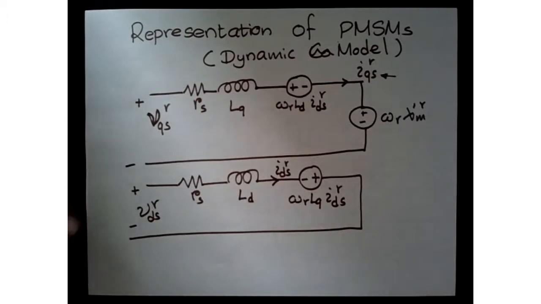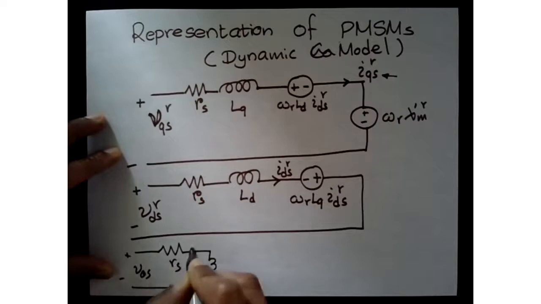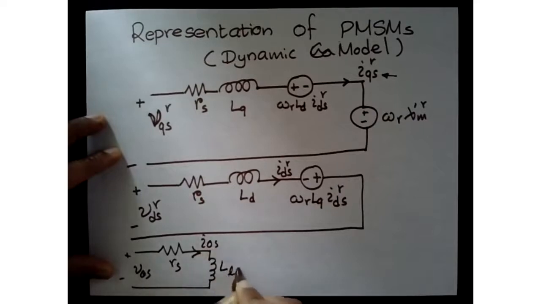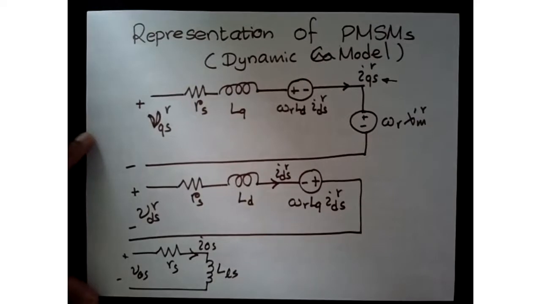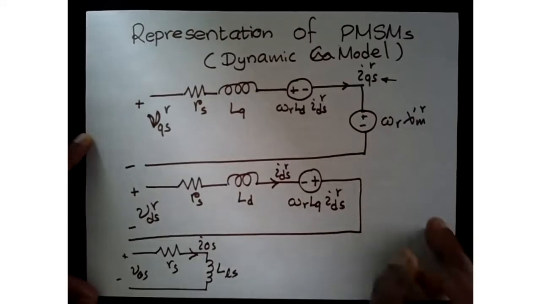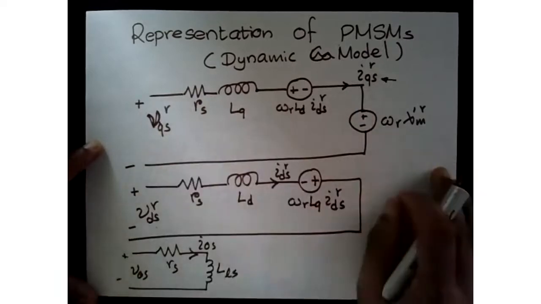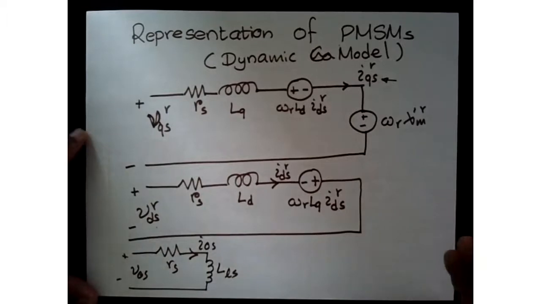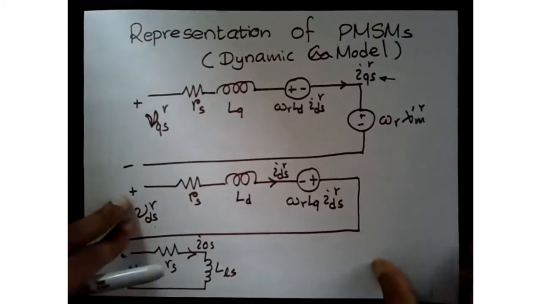Okay, and then let's look at the zero sequence here. We have just a resistor, and we have the leakage term here. So we have V0S and RS, and then this is our leakage term. So we were able to break down the three-phase winding representation into these DC motor-like circuit diagrams, which will simplify our analysis. And the voltages VQ, VD, and IQ, ID are DC-like in steady state, and they're no longer sinusoidal, all because of the rotor reference frame transformation.